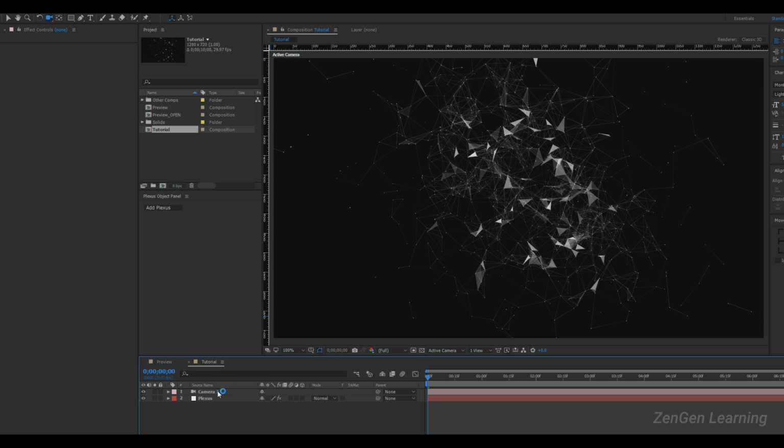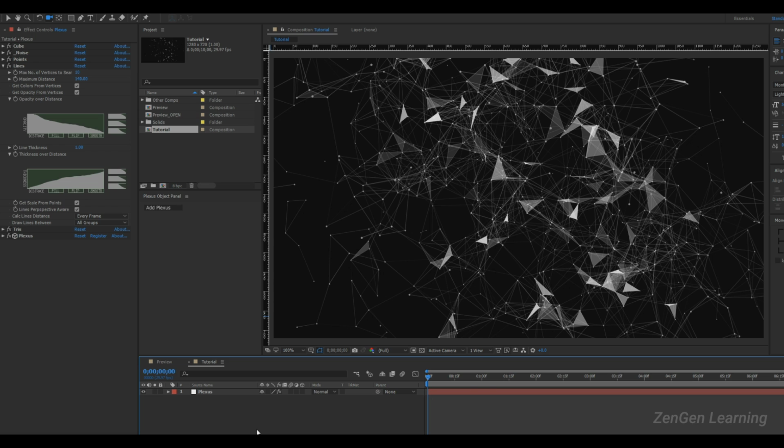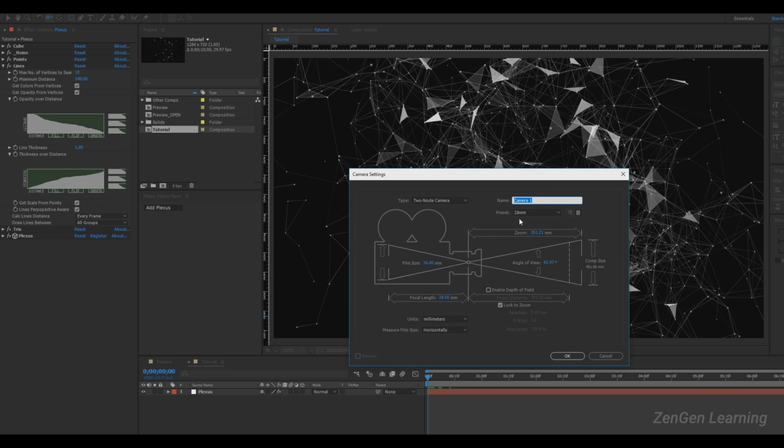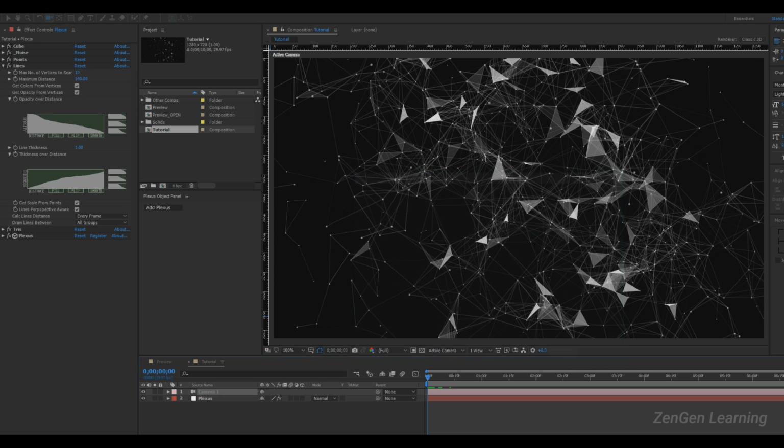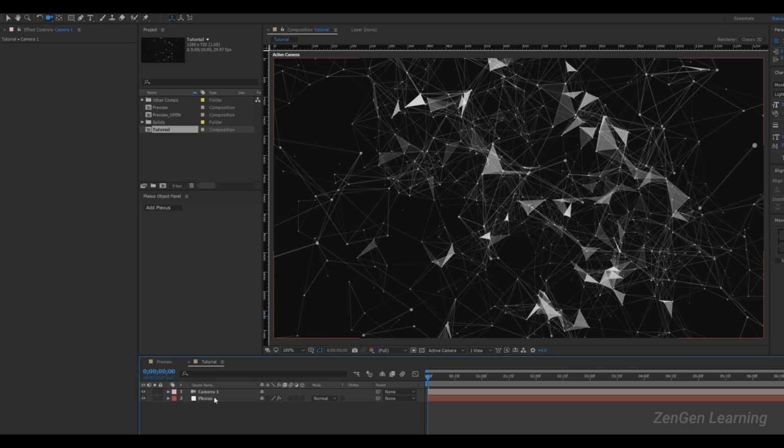So what I'm going to do is delete this camera, and I'm going to create another one. I'm using a preset of 28 millimeters, and everything is set to default. Okay, superb. Next, awesome people, we need to set up an angle where everything is going to look superb.